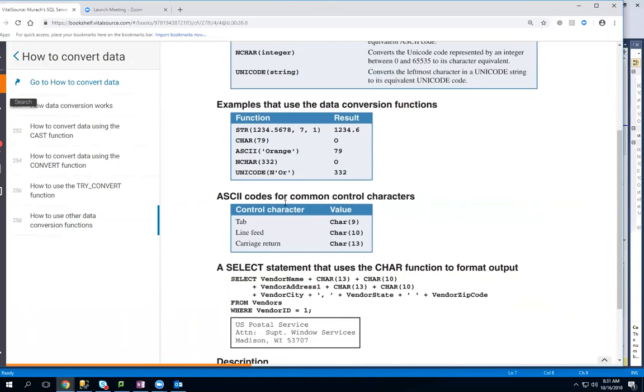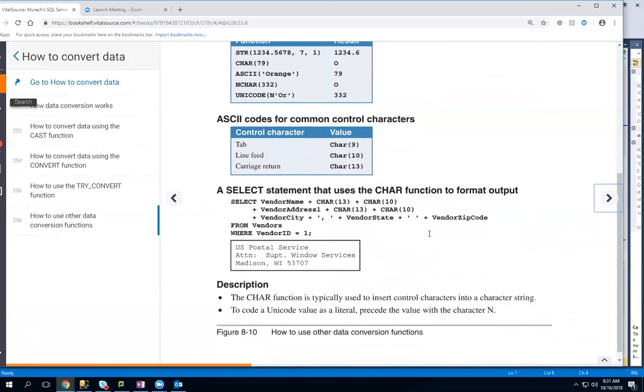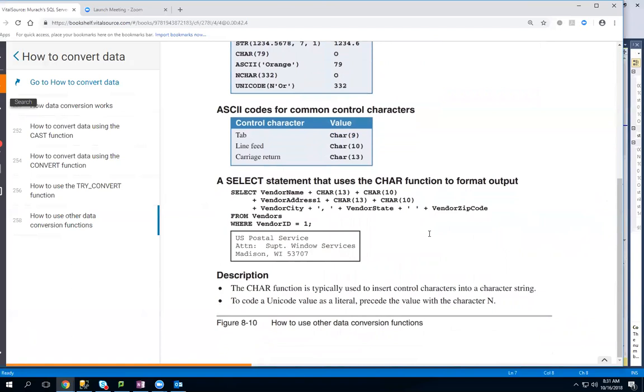Now, whenever we're working with C# or Java or Python, some of those other programming languages, we've seen that we can send a control code or a control character to make the output go to a new line or move over a tab character. We can do that same thing with our SQL queries. We can send a char value of 9 as a tab, a char value of 10 is a line feed, and a char value of 13 is a carriage return. So our newline, \n, would be the line feed. So we could send a char 10.